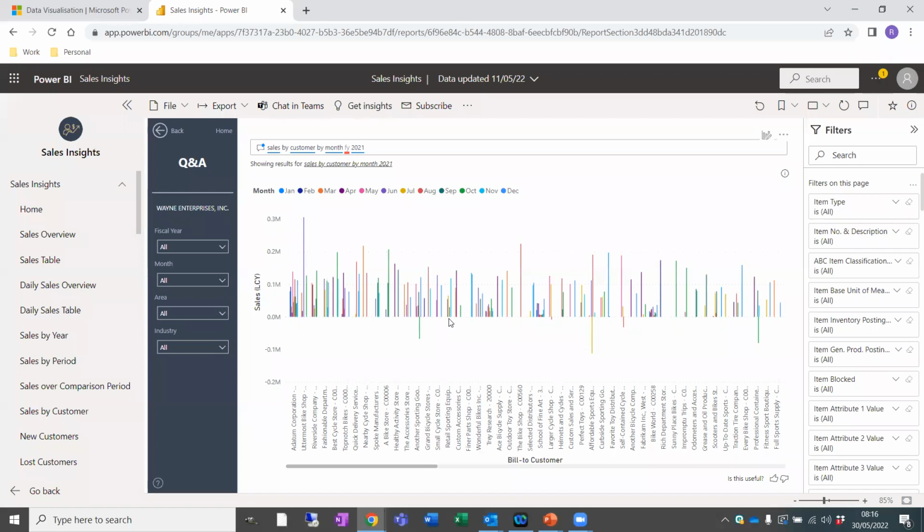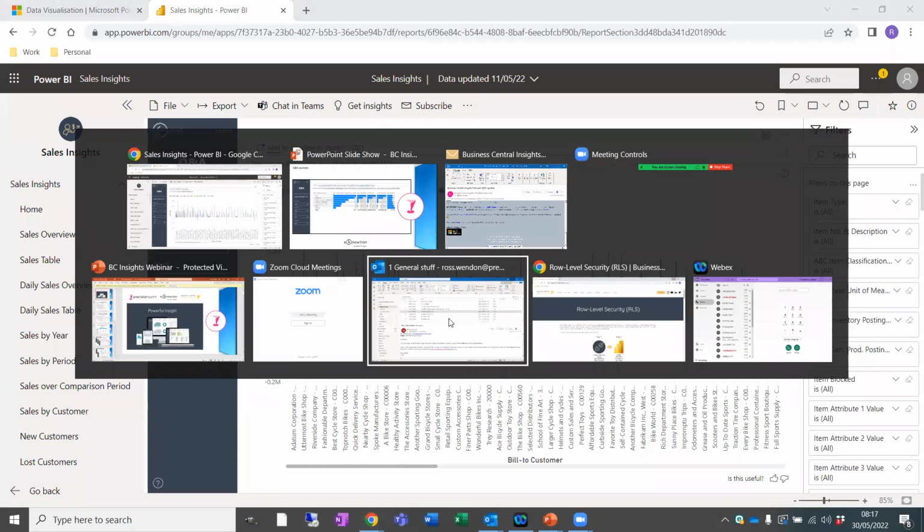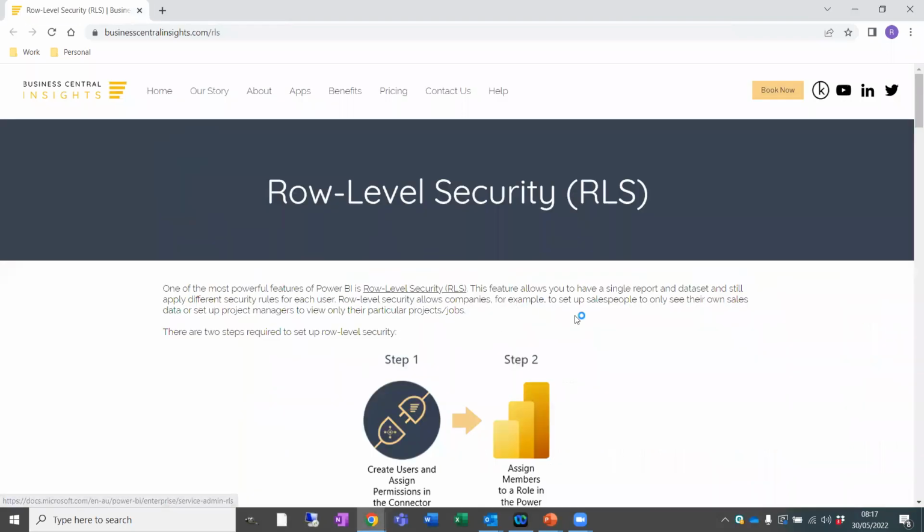Okay, again, it's just to give you a little bit of a flavor, to explain that there's a lot in this system. One of the things that I did mention that is very much worth knowing about, something that's been recently implemented. With regards to security, one report can serve many purposes. Okay, so if you imagine something like a salesman report, you may want to just deploy to an individual salesman. eKnowtion has implemented row level based security. So if I just go back into the eKnowtion website, here's my row level based security.